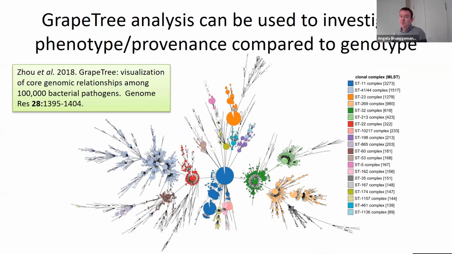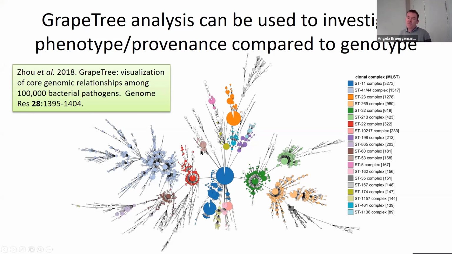Then the other tool I mentioned was GrapeTree. This has been developed by Mark Achtman's group as part of the EnteroBase database, which is largely a Salmonella-specific database. The idea of this is to handle huge amounts of data. They say 100,000 genomes at core PubMLST. That's what the paper says. If you ever try it on that, then your machine grinds to a halt and you can't really do very much with it. 50,000 is just about possible, I think. But it does work on a large amount of data.